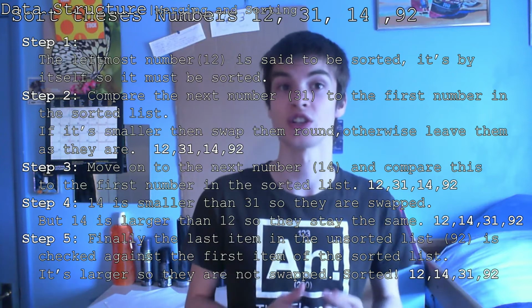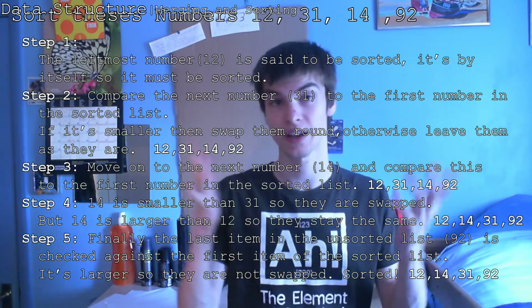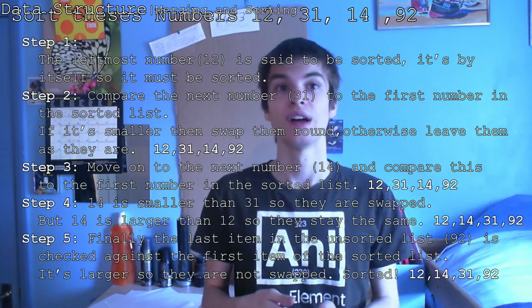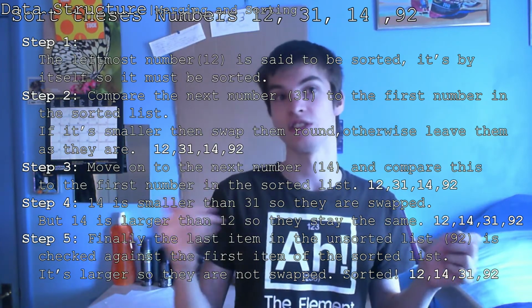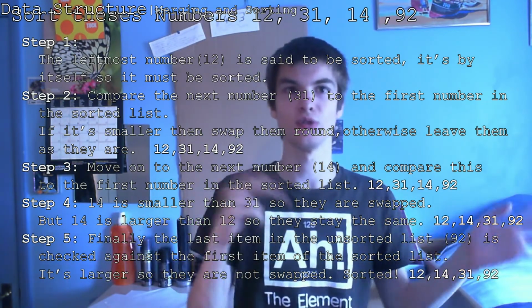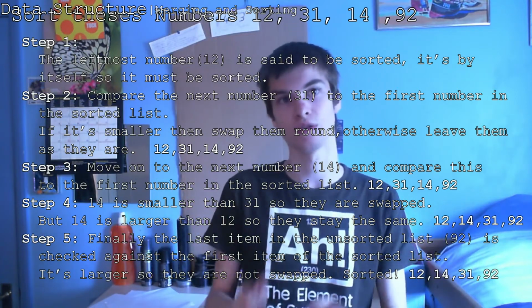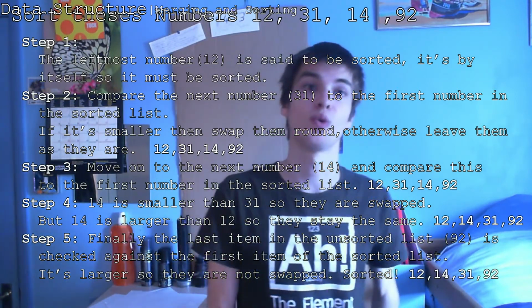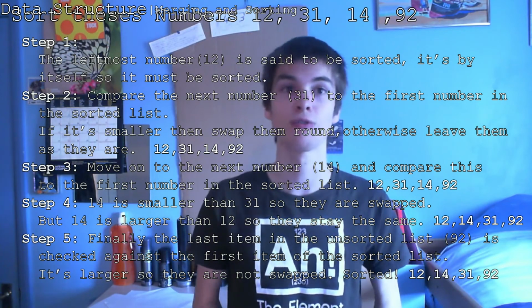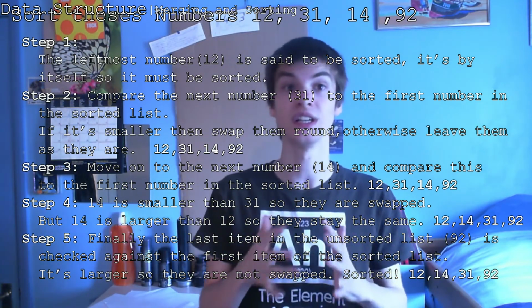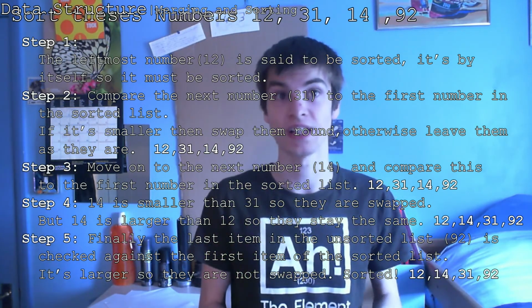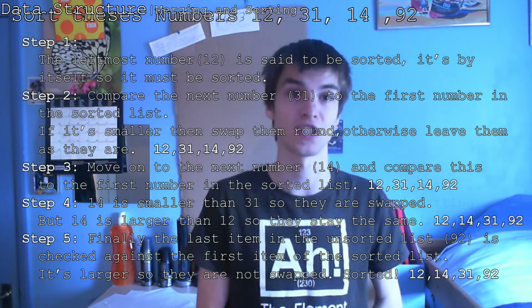It's larger, so they are not swapped, and they are sorted. Otherwise, if it's smaller, I think they do keep going back, like 92 to 14, 92 to 31, and so on and so forth. So the final thing is 12, 14, 31, 92.